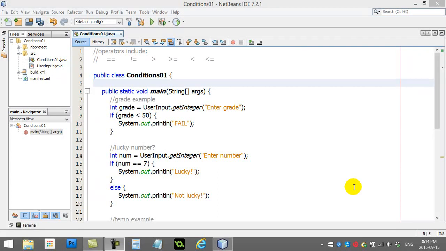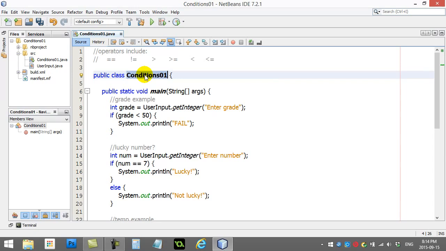Welcome back. We're going to start to get into the good stuff now. We're going to learn a little bit more program control. Almost every programming language has something called conditional statements. And so this is a little example to show you how you can get your program to decide whether or not to run a block of code.